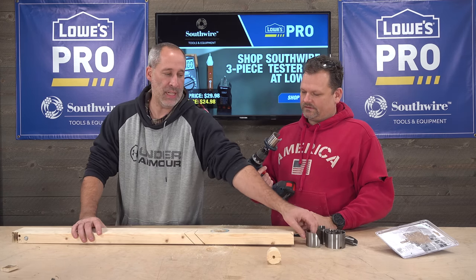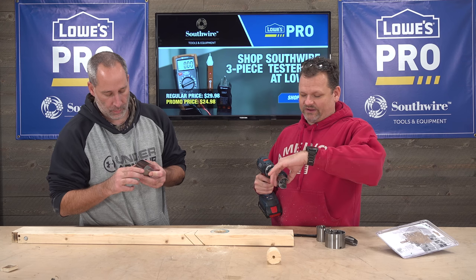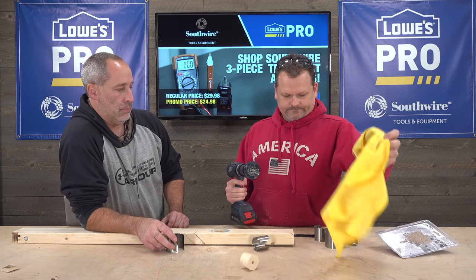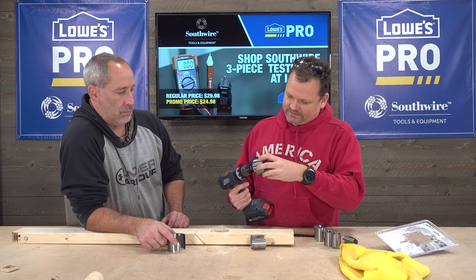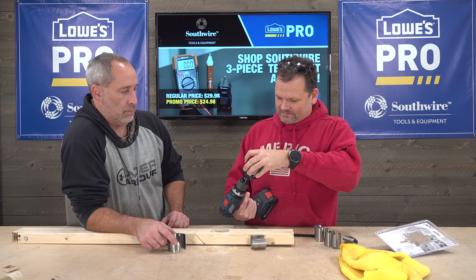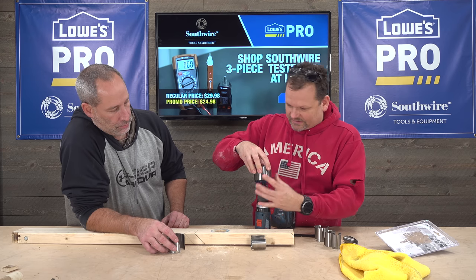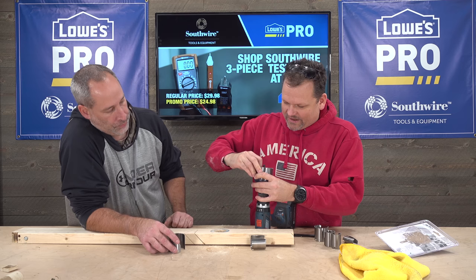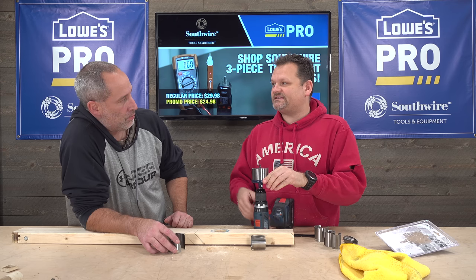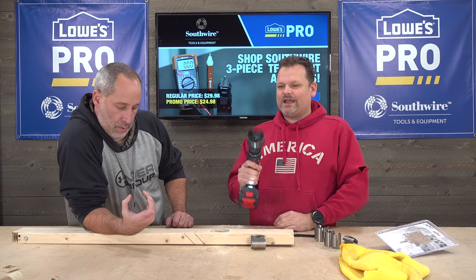That's pretty wild, I've never seen anything like this before. It's a bit hot, you guys — you might want to be careful. But if you have gloves on, I think you can manage. Let's try a big one. This just slides on. You definitely want to use this with gloves, only because of all these sharp edges. It's definitely finicky putting it together — you almost have to start on one side and then kind of feed it around. And I wonder if, as time goes on, if heat is going to warp these things. It's kind of ingenious, I'm not going to lie.